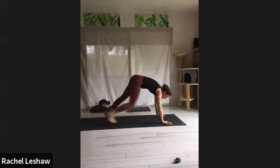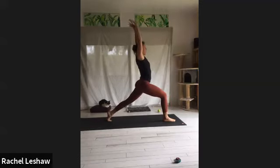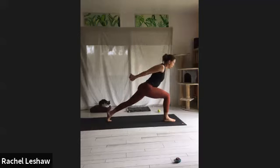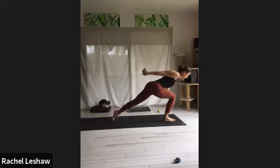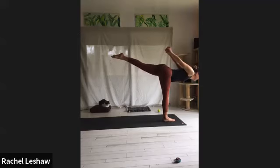Right foot forward, high lunge, inhale. And let's interlace the fingers behind the back, just like you did. And let the knuckles reach toward your back foot. And feel free to stay here, or just shift your chest forward a little bit and let your back leg slide in and up. So you wind up in a warrior three style pose with the thumbs lifting up toward the ceiling.